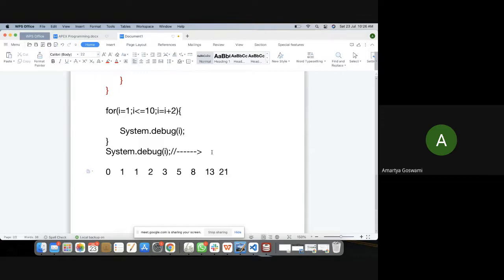So write it down. Let's complete this program at least today, and then we will go to the collection framework. Clear for everybody? Yes, sir. Try to write it on your own. Don't copy paste anything.